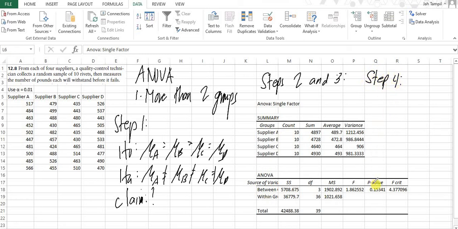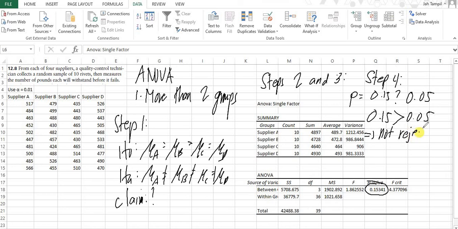In step 4, using our p-value of 0.15, what is it compared to the significance level? 0.15 is greater than 0.05, therefore we will not reject H0.